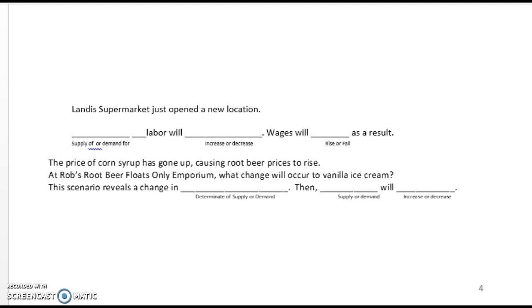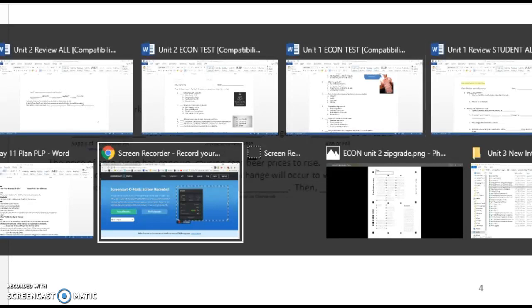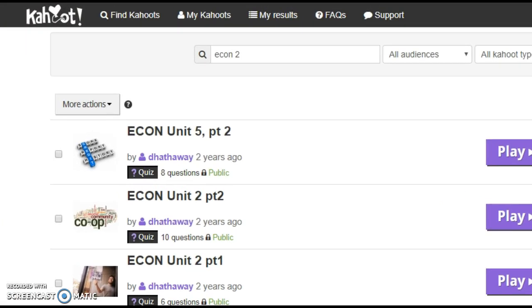And to go back to my lesson here, something that I use a lot to keep my students kind of reviewing information and making sure that the stuff from previous units stays fresh in their minds is Kahoot. And Kahoot basically just makes a little online quiz with a multiple choice format that allows me to review what was done in any unit for economics.